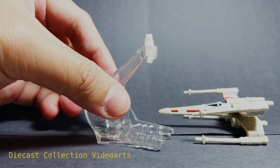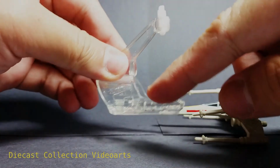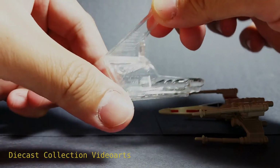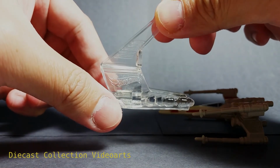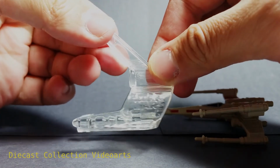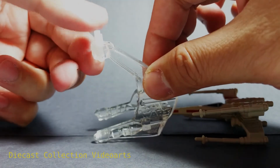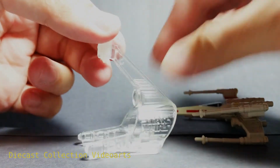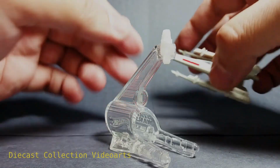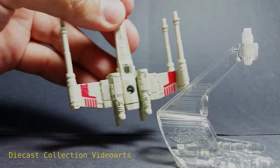It is identical to other flight stands. It has the protruding feet, a rounded part at the bottom, which is showing the Hot Wheels design. This one's clear. The whole flight stand is clear, with Star Wars on the other side and the opaque connector on top. You can use the flight stand to connect the ship with it. You just find the connector at the bottom.